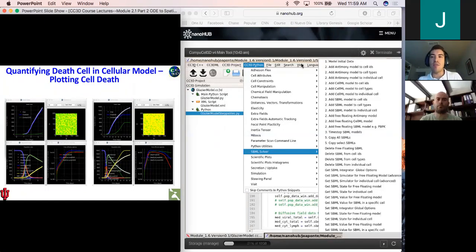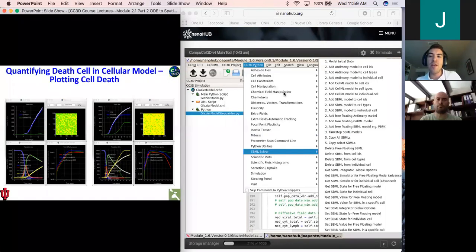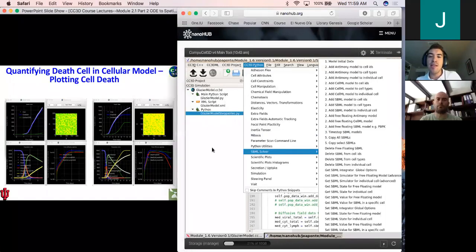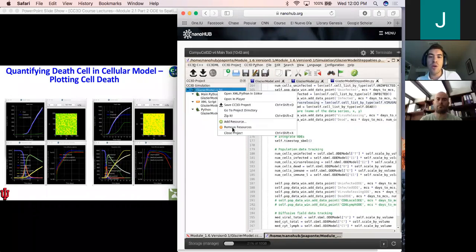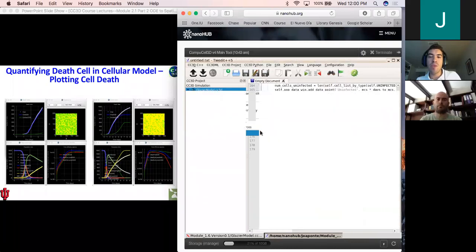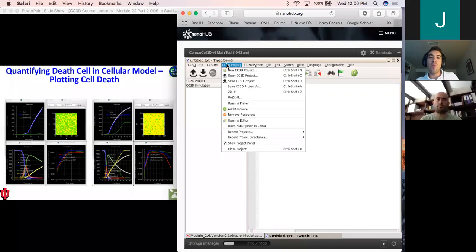Okay, I did not want to code over the code because it was basically just creating plots. But if we want to access the code that has all of what I just walked you through implemented, we can come to NanoHub and open a project.